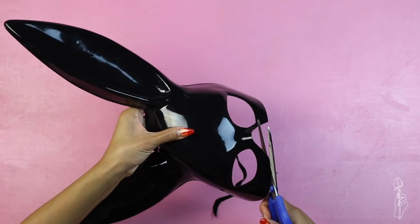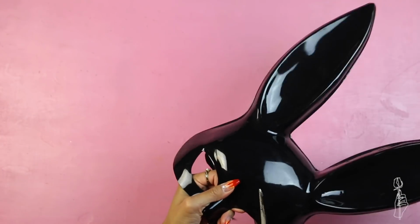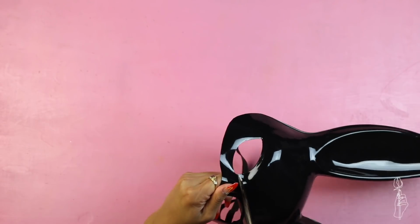So I found this bunny mask at the dollar store, but the fit is really crappy. Like if I wear it where the nose is, then it hurts my eyes. But then if I move it to fit my eyes, then there's this really big nose gap. So I just cut the entire nose area off and made the eye hole bigger to fit my entire eye and to also show off my eyebrows like Ariana's.